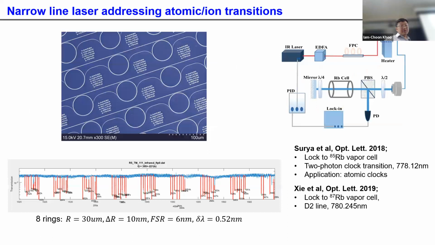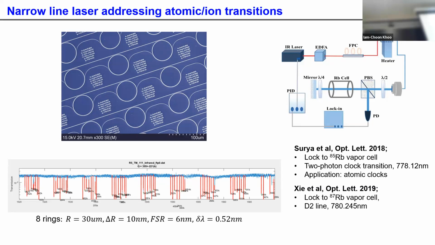Let me give you an example of some applications. One of the major applications is that we want to use this nonlinear device to address some atomic states, rubidium 85 and 87, at the transition frequency, to build an atomic clock. Normally that's 780 nanometers, for example 780.12 nanometers and 782.45 nanometers, because I really need the last digit here, right? If you want to work on this, you need to always be on there. So the challenge is that you want the precision that's given by nature, but mechanically you have to make this device match that wavelength. That's hard.